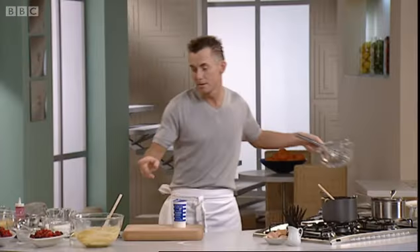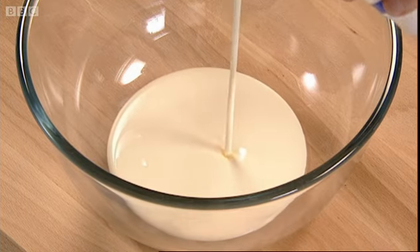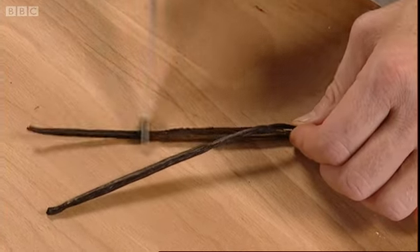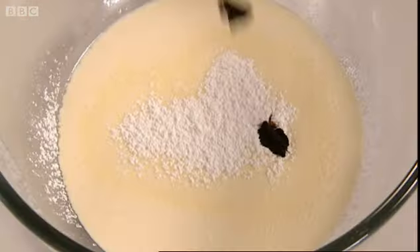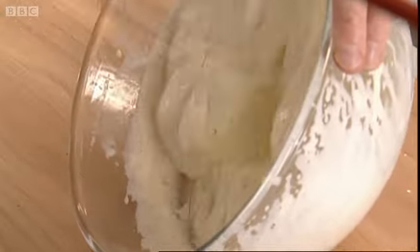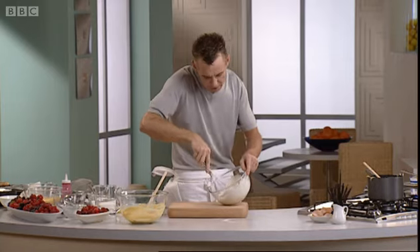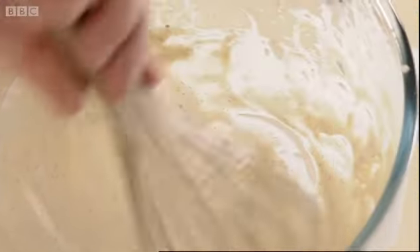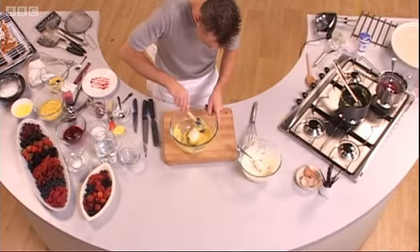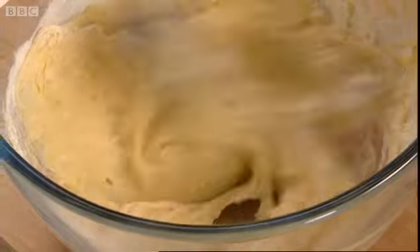To that 200 millilitres of pastry cream, I'm going to take about 150 millilitres of double cream. I'm just going to lightly sweeten it with a touch of icing sugar, and let's be a little extravagant and add a touch of fresh vanilla to it. That's the kind of consistency we're looking for — just approaching that soft peak. I'm going to take just a little bit of the cream and really work it into the custard, which helps break down the pastry cream itself yet again, but still nice and thick, which is just what we want.